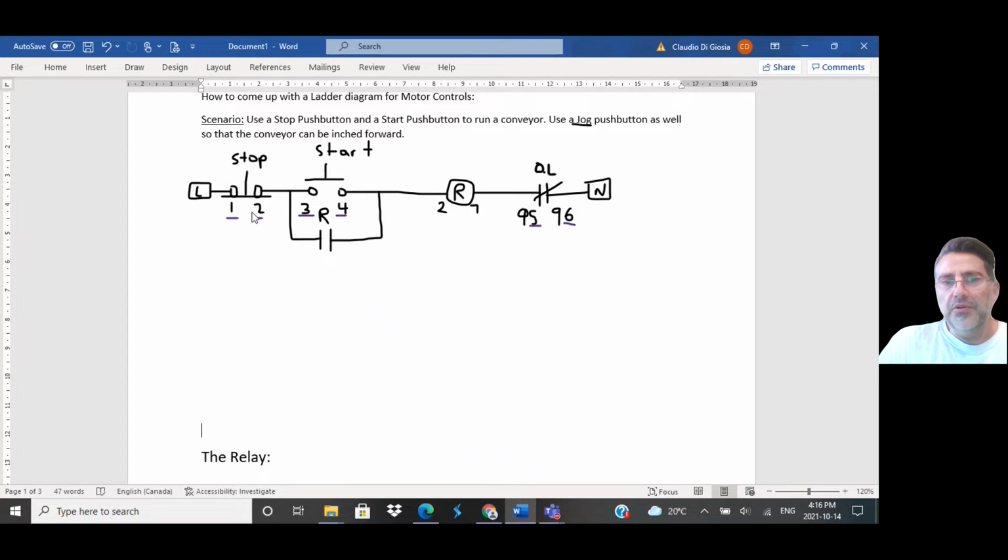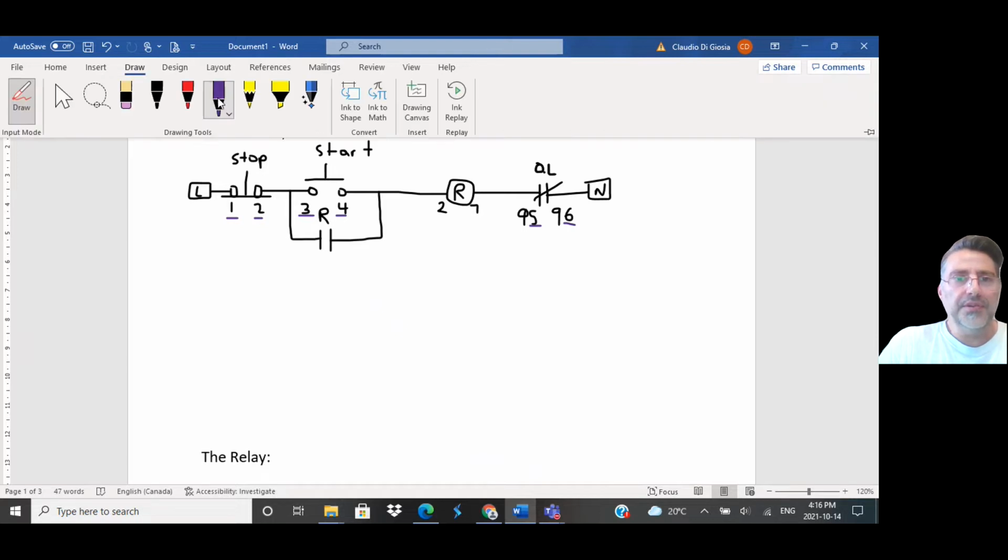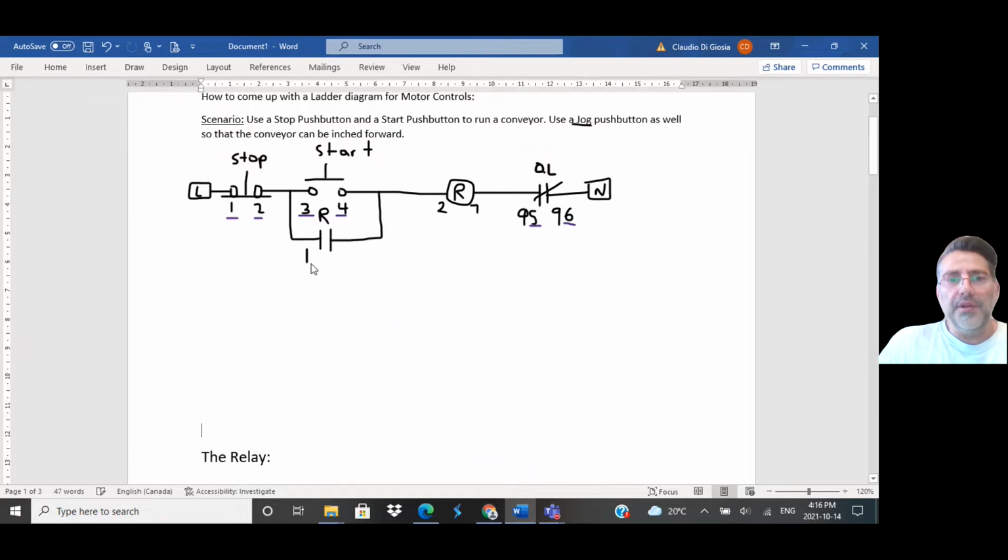And also what this will help you do is remember that 1 and 2, which is the stop, is normally closed. So when you start using contacts off of the contactor, these will be the last 2 digits of the contactor number. So the relay, different set of numbers here in North America. We're going to use 1 and 3. Some relays do come with both sets of numbers, the international and the North American. So that would be 11, and this would be 14, which is normally open.